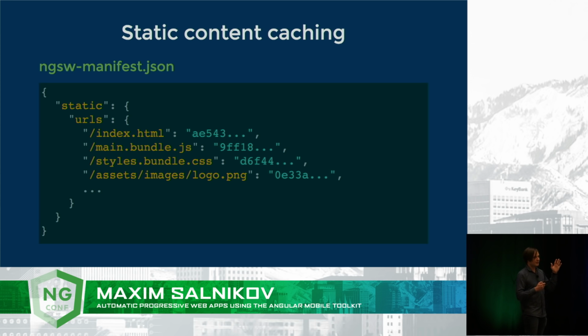OK, now we probably understand how it works. Angular Service Worker, on its start, takes this list of files and puts it into a special storage called cache. Next, on request of this file, it just takes the file from the cache instead of going to the network. Offline experience, voila. Why is this hash there? Probably for keeping track of the version of the file. We update the file, we regenerate the hash, and this is a signal to Angular Service Worker to send a message to the application that the update process could be started. Of course, we don't want to generate this list and calculate these hashes by hand. Fortunately, Angular CLI does it for us. So this is one part of this integration.